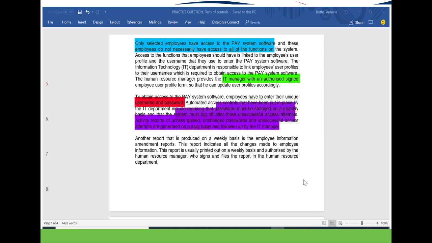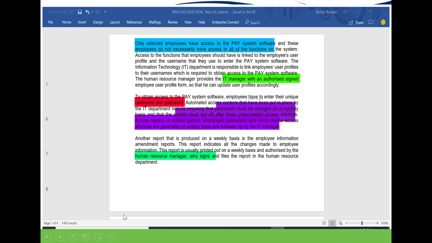Okay. If we move on, it's authorized by the Human Resource Manager, who signs it. This is definitely an internal control that should be tested. He's authorizing the form by signing it, and we need to test it. And then he signs it and he files the report in the Human Resource Department. So filing something is not necessarily an internal control. It would have been a control if he files the report in sequence. Then we might have tested the sequence, but there's no information given in this scenario about that, so we therefore did not identify any internal controls relating to that.